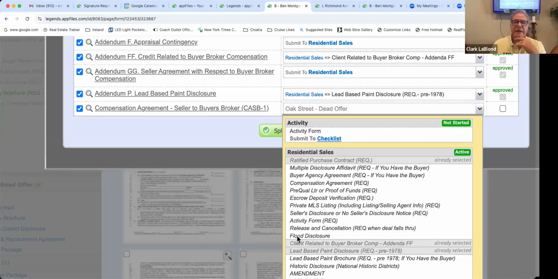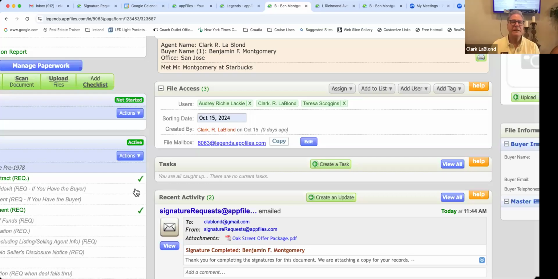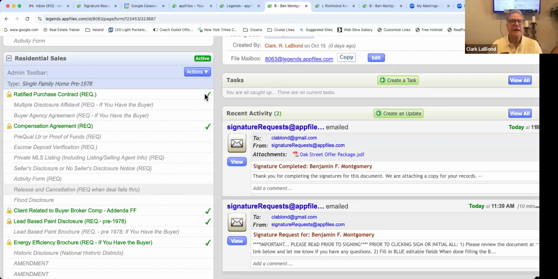Once I split those forms out and put them onto the checklist, in most cases, these would all be hourglasses. When they're an hourglass, when you submit to the checklist, it sends me an email, and then I know to go in and check your file and see what's there and what's not.